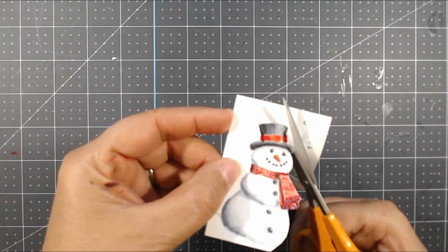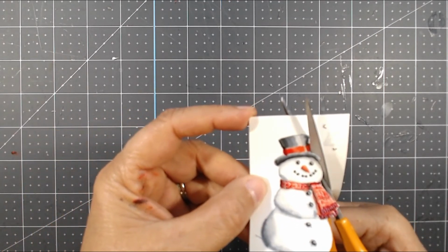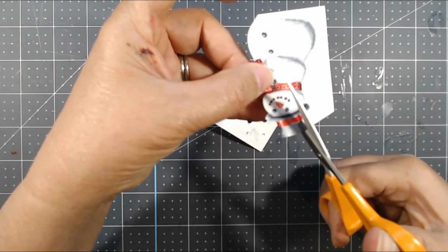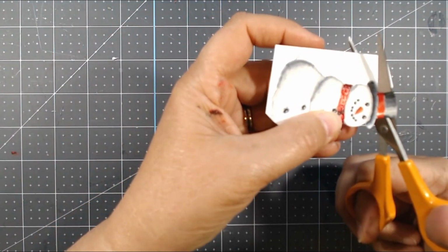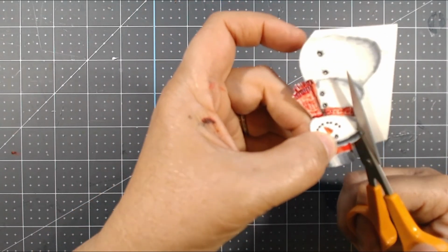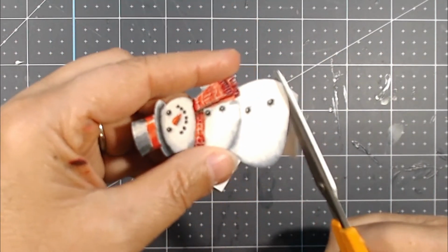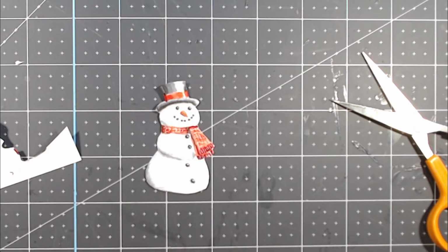And then when it comes to the hat, you can see I did a lot of over coloring, so I'm going to trim off. And this is rounded. Trim off. And it just gives you a little more crispness. And at the bottom, I'm just going to round it. You know, it doesn't follow the exact outline. So he's pretty cute, huh?